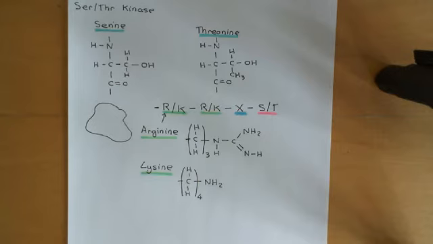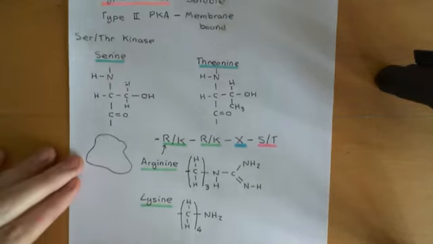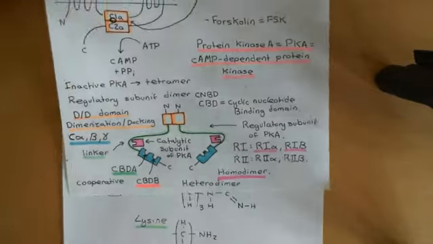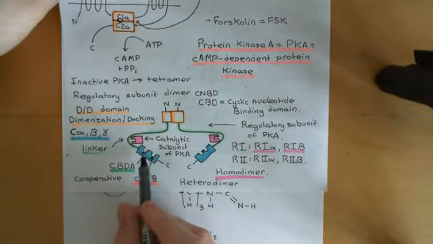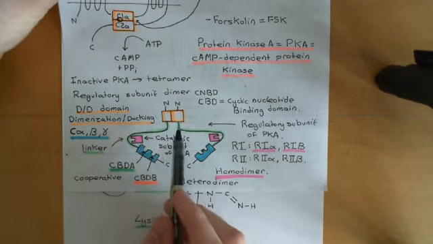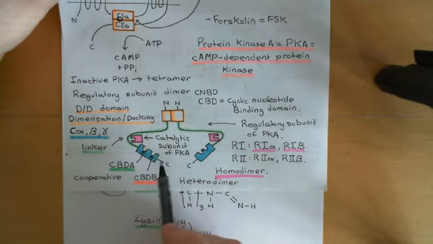Then what the cyclic AMP will do is it will activate different targets, but the main target, the most famous and most studied target, is protein kinase A. We'll come back to other targets that cyclic AMP can activate later on. And we've seen that what happens in the activation of protein kinase A is that cyclic AMP binds to those 2 cyclic nucleotide binding domains on the regulatory subunit of protein kinase A, the cyclic nucleotide binding domain B and then the cyclic nucleotide binding domain A, and that causes the release of the catalytic subunits from the inactive protein kinase A tetramer.